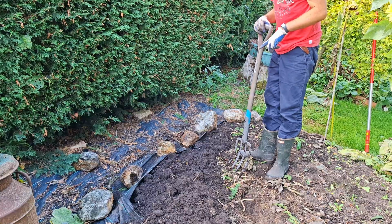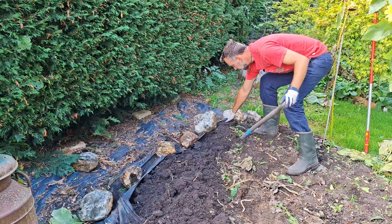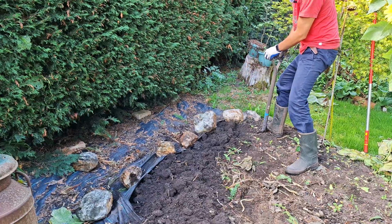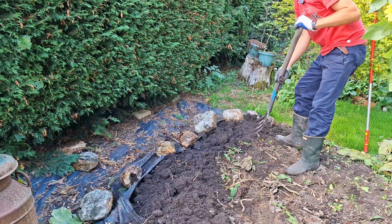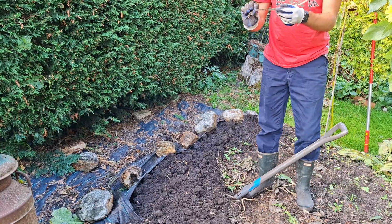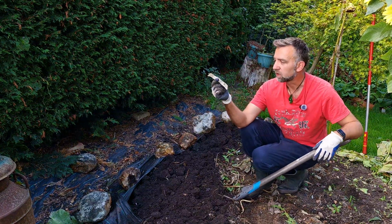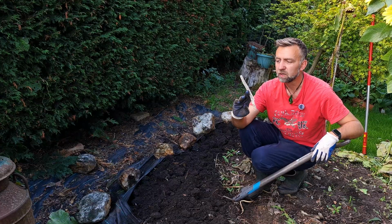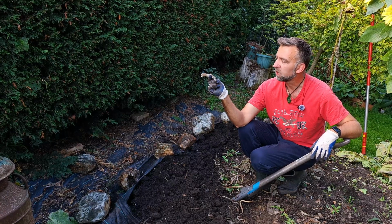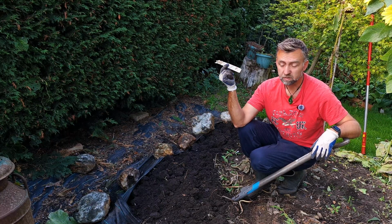Okay, while I'm digging here, I might as well dig over the whole area. It won't take me too long. It's a rather small bed. I'm finding stuff like that in the soil for the last 8 years since I moved here. This plastic is immortal. That's a label for a hybrid tea rose for £4.50. I wonder how many years it was in the soil.